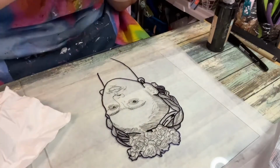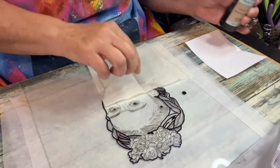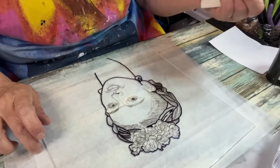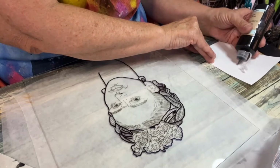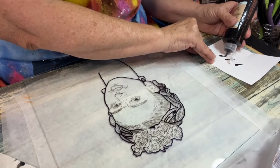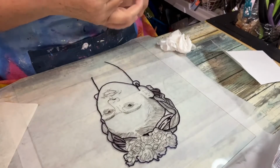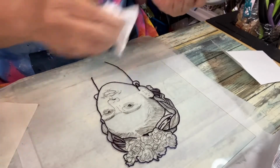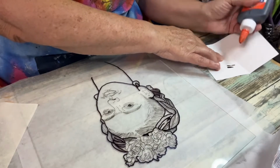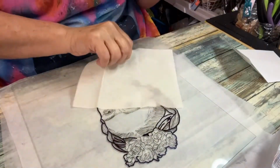So all you're gonna do is, just like the other one, I have a paper so I could test the thickness of this. I spilled some on there. Guys, I thought that that other bottle would have been better, but apparently it's not. It comes out thicker than this one, so yeah, I use this to put over it.